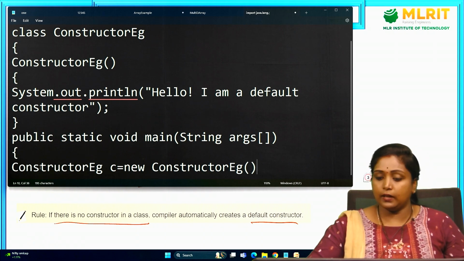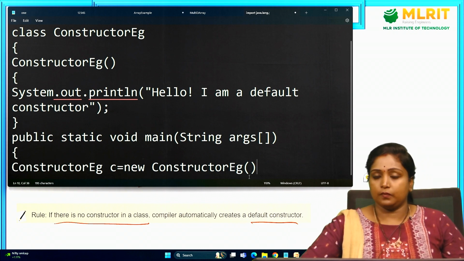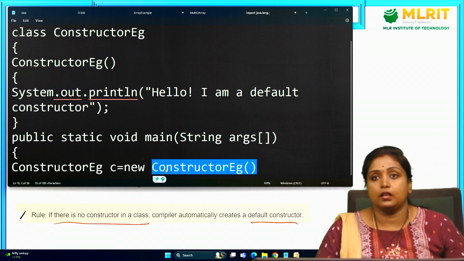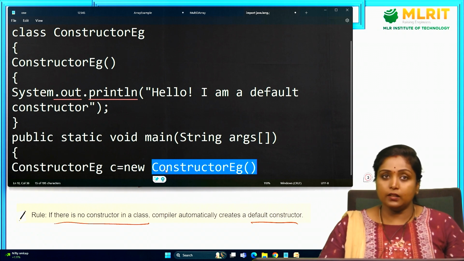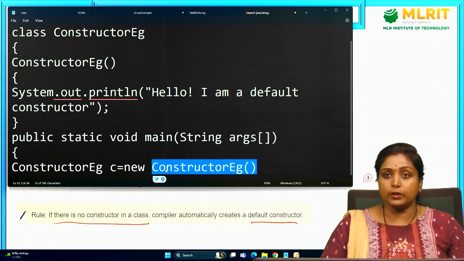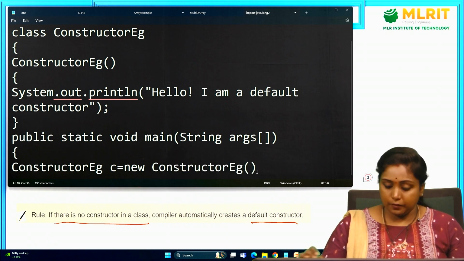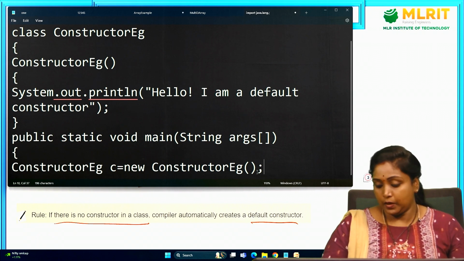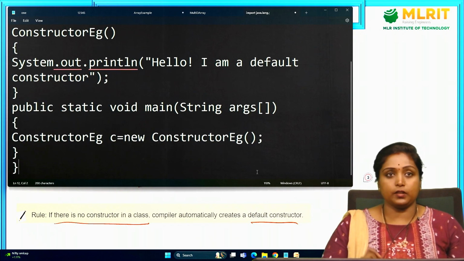Here I can say this is a constructor call. Whenever you create an object of a particular class, the constructor will be automatically called. Class name followed by open and close parentheses is the constructor call. Okay. That's it. So I'm closing it.